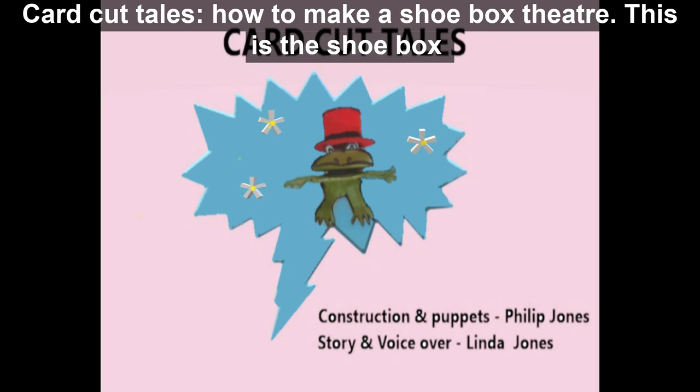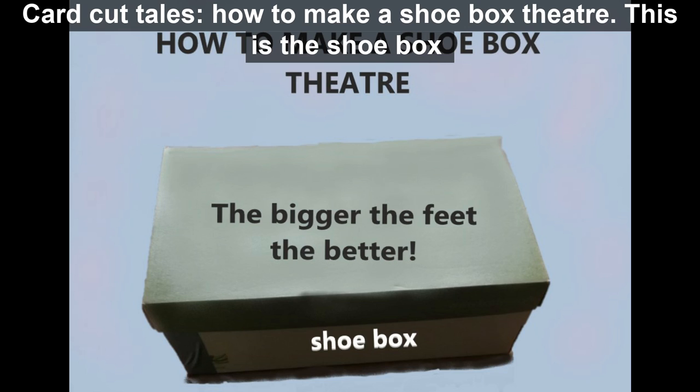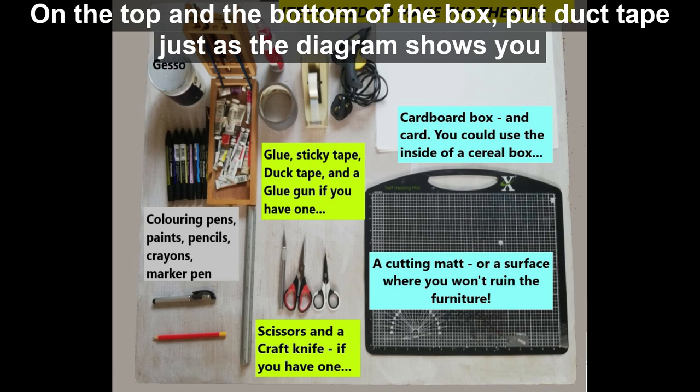Postcard Cut Tales. How to make a shoebox theatre. This is the shoebox, the bigger the feet the better. And here are the items we use to make the theatre.